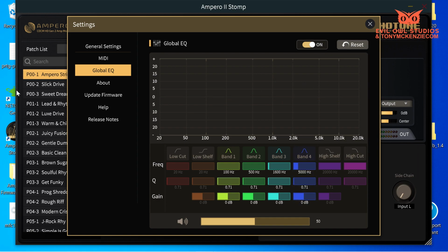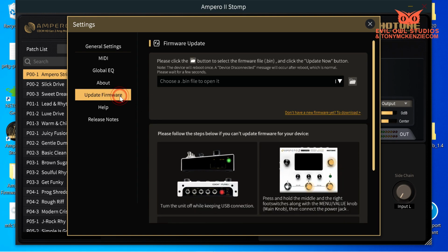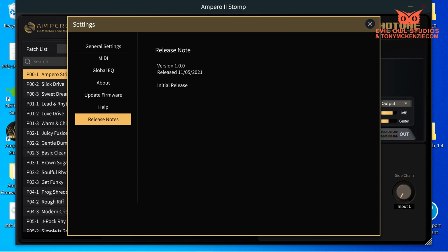Remember, it affects the output dramatically depending what you do. We've gone about. Oh my God, I don't really want any more than that. We can update the firmware. I'm not going to do that either. We've got a help screen, about time. Viewer manual, very nice. I couldn't find anywhere to download that, although it might be there somewhere. And you've got release notes, version 1, released the 5th of the 11th, 2021, which is not long ago.